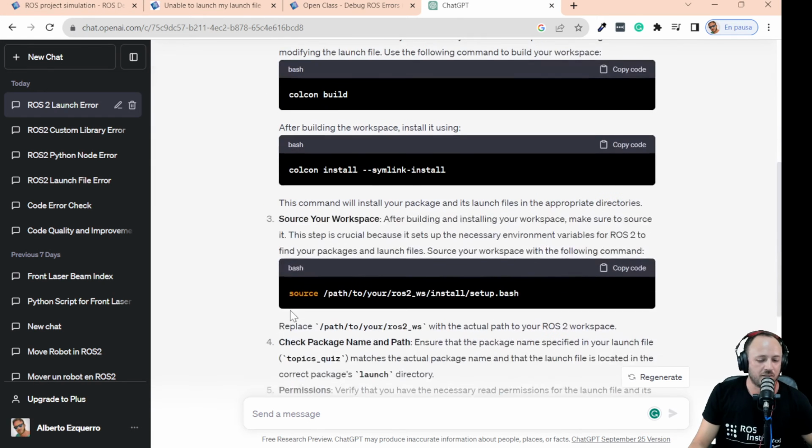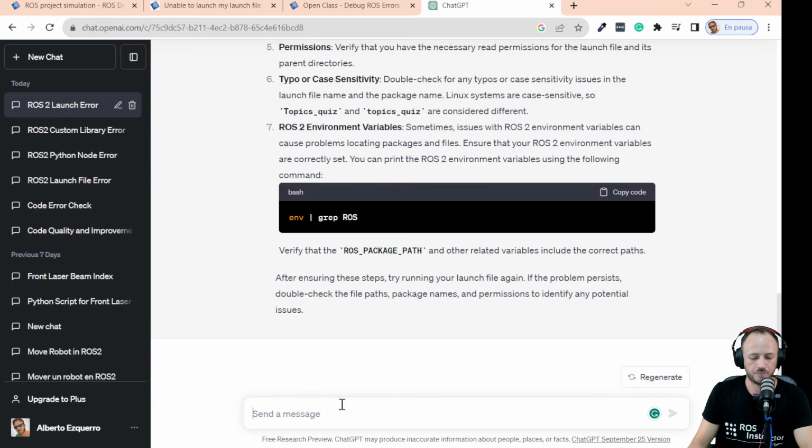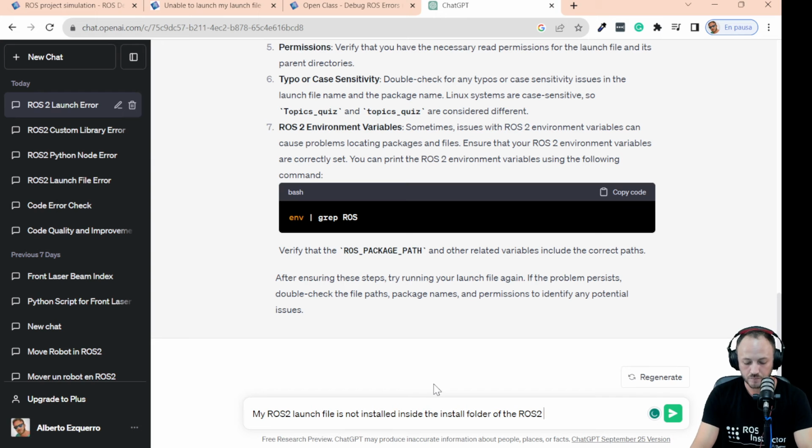So let's ask ChatGPT about this, okay? So: my ROS2 launch file is not installed inside the install folder of the ROS2 workspace.